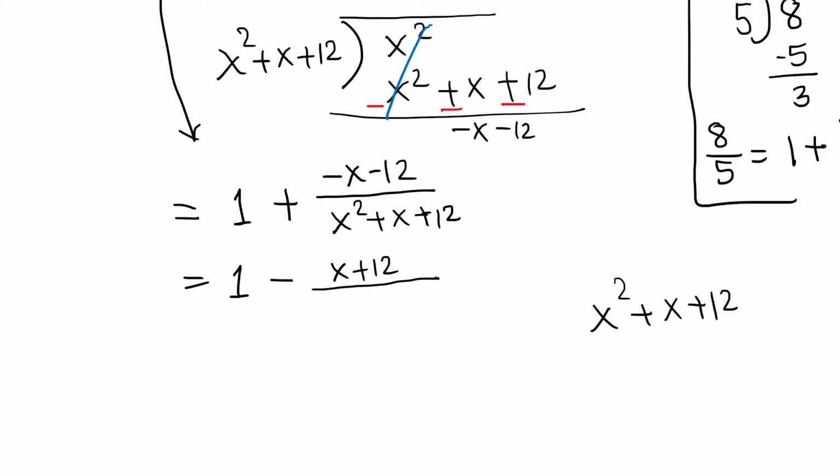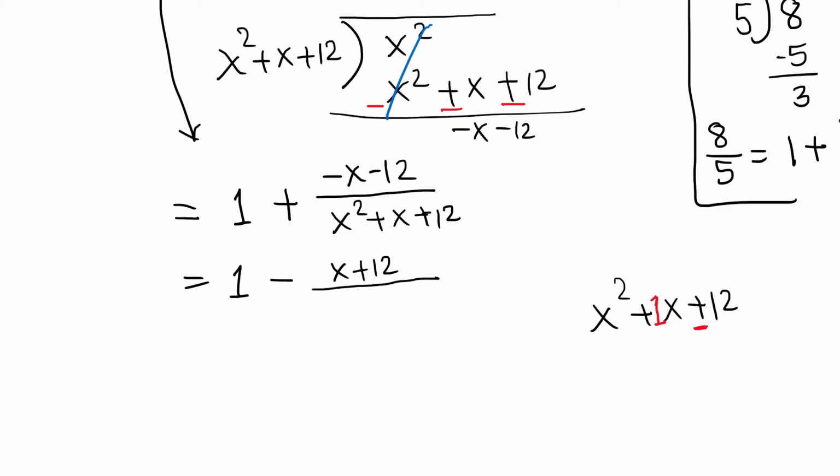This plus sign means we have to get 1 by adding two numbers. I mean, there are no two positive whole numbers that add to 1 and multiply to 12. It's not by subtraction because of this plus. So this does not factor. Okay, this x squared plus x plus 12 does not factor.